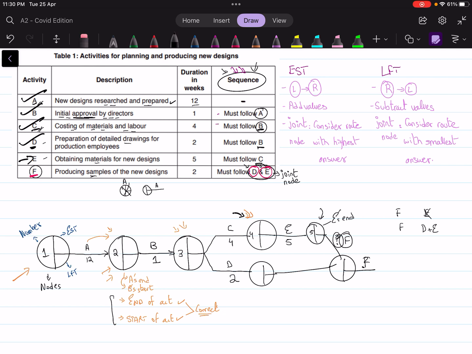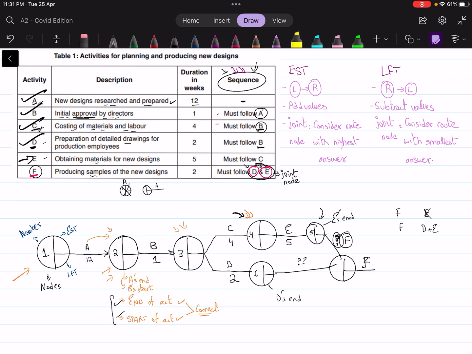So therefore, this activity is non-existent. This activity does not exist. And in the same manner, if you look at this node, it tells you that D has been completed. But what follows? You're left blank because there is no activity. And since the node isn't meeting the two conditions that I mentioned earlier, that means that this node is incorrect.